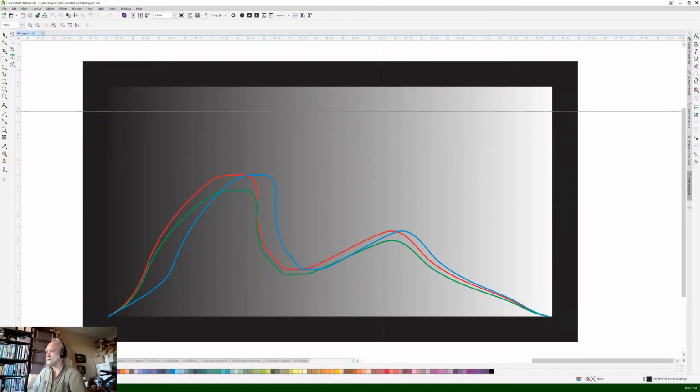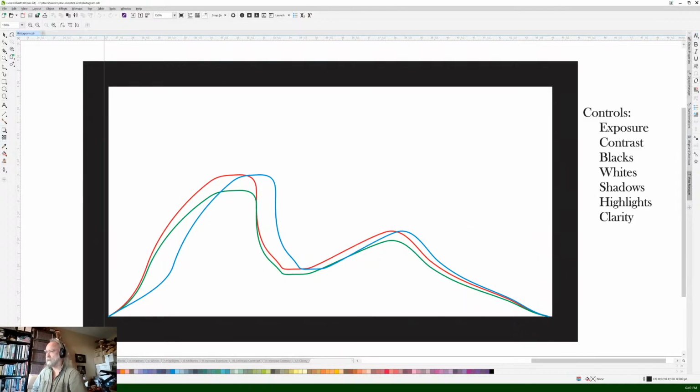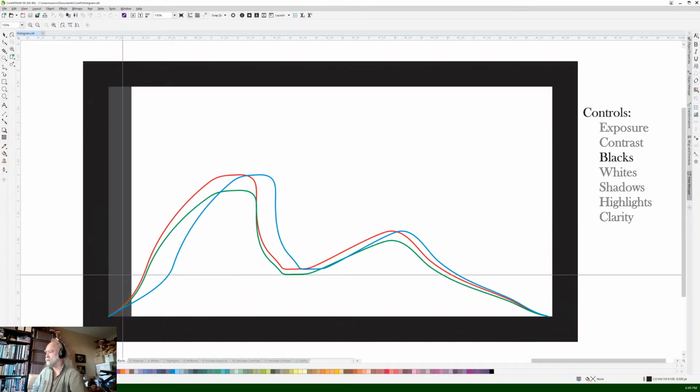Okay, now we take this histogram and we're going to divide it up basically into 5 zones. Within those 5 zones, we have a number of different tools that we're going to be able to manipulate this information. Now, these names may change a bit depending on the software you're using, and there are some programs that have some controls that other software doesn't have. We'll get into that a little bit later. But first, we're going to talk about the blacks. As you can see here on the left side of the screen, the blacks contain the lowest, say 5% of the darkest areas of your image. Okay, so if you're working with the black slider in your software, you're mostly manipulating this information right here.